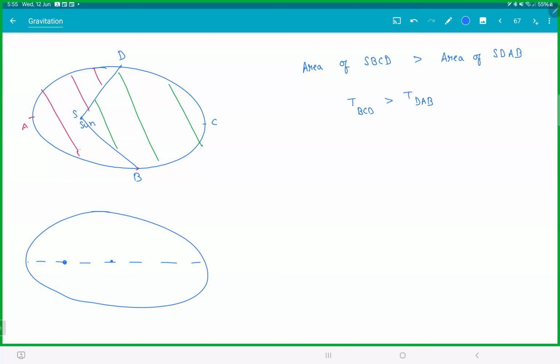So this is the center. This is the focus. This value will be B and this will be AE. So you can find the area of the triangle and the area of this thing. So area of SDCB would be pi AB by 2 plus half into base into height, AE into B into 2. That would be pi AB by 2 plus ABE. That is the area of SDACB.